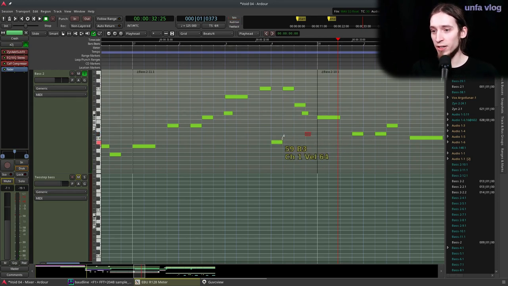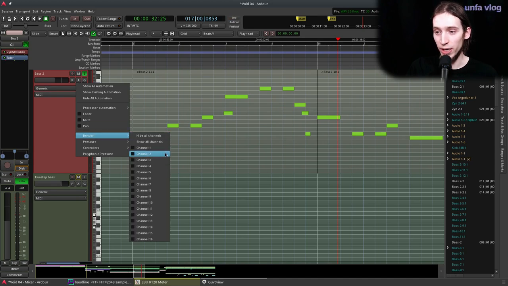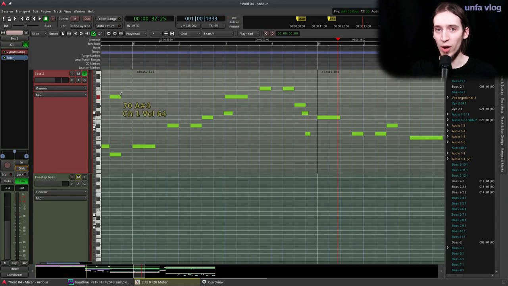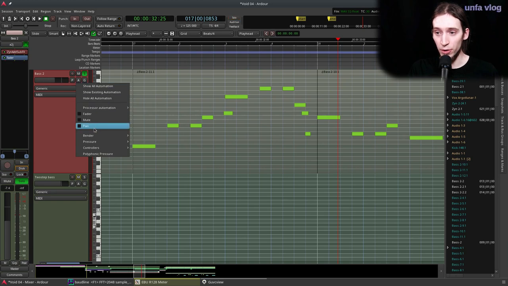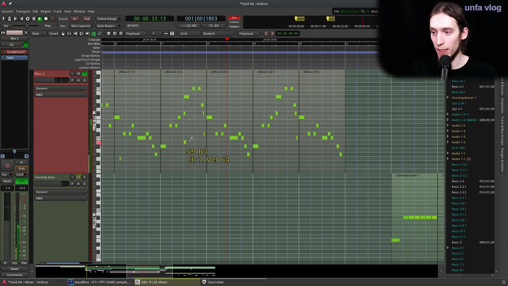It is kind of hard to do this. You can do this with pitch bend automation. Just go to automation, bender, and channel 1, if you're using channel 1. And you can use this, but it's way harder to do that, and you have way more control. And if you need to change the portamento time, so how fast the pitch ramp is happening, you can always assign it to some Zyn-Fusion slot, or even the MIDI CC, like the modulation wheel, and automate the portamento speed or time.